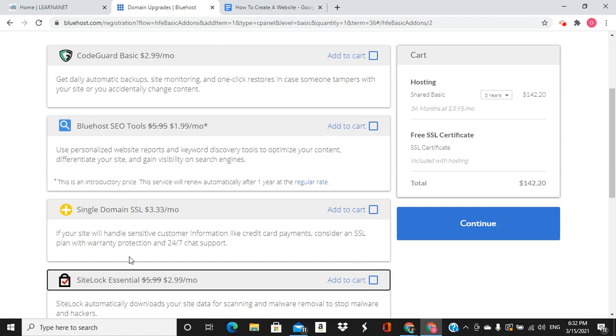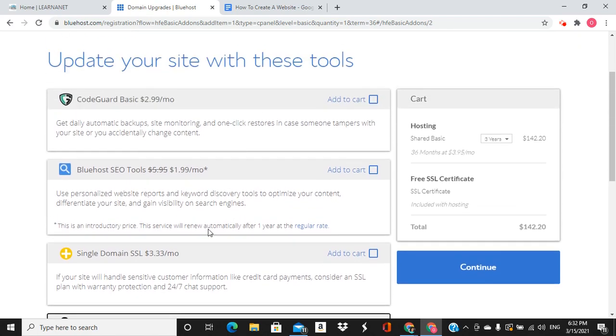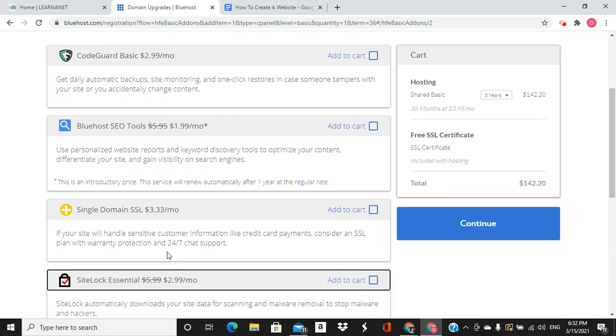So with CodeGuard and SiteLock, they really just provide around the clock backups of your website itself, which is great in the event your website goes down or something like that. You can always have an exact copy of your site to be able to restore it back to the state that it was in before it was interrupted, if that makes sense. I just wanted to explain what those are really for and why Bluehost offers these. But again, I don't think that you need them because there are free WordPress plugins, some of which I'll show you later on, that will do this for you, and that way you don't have to pay for it.